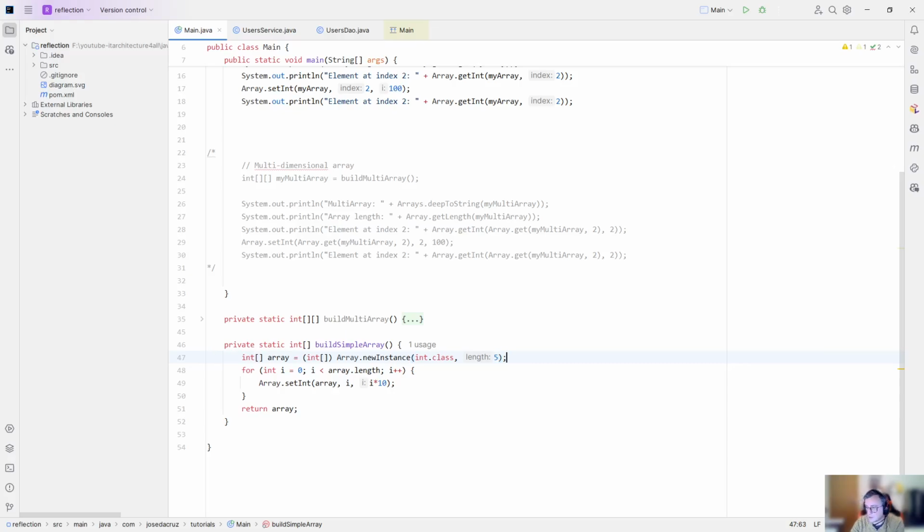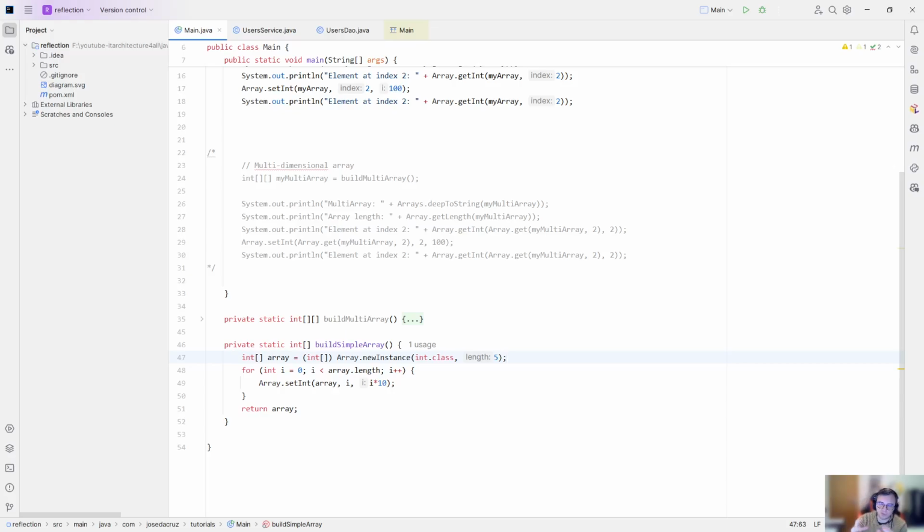So again, we are creating an array with 5 slots for integers, as stated in these parameters. Now I'm just doing a regular loop. Of course, after the array is created I can just use array brackets and put the position, but I want to show you the reflection operations that we can use on arrays.